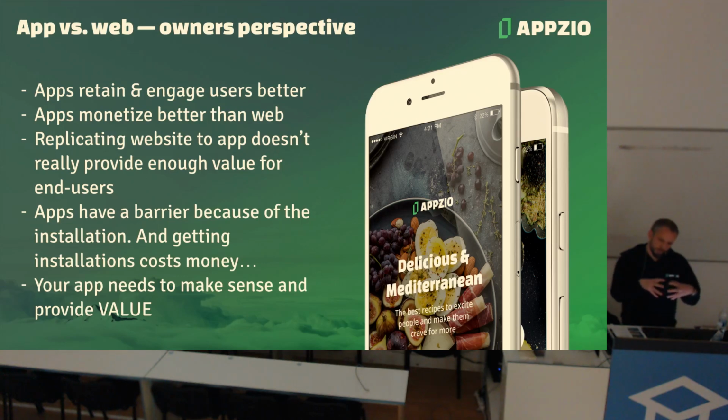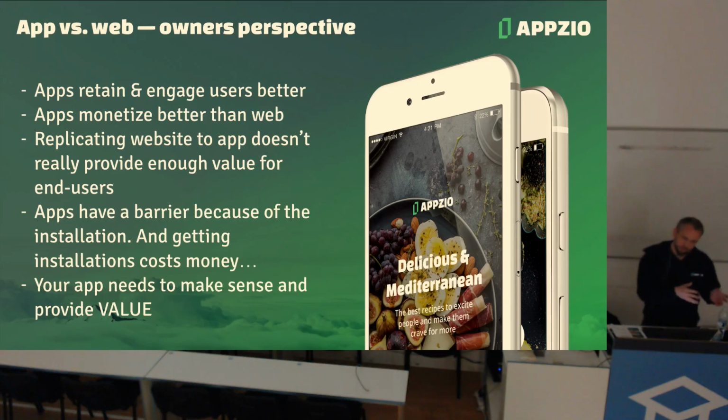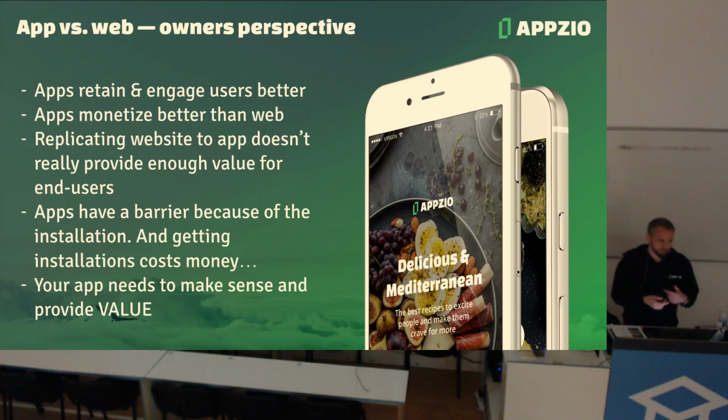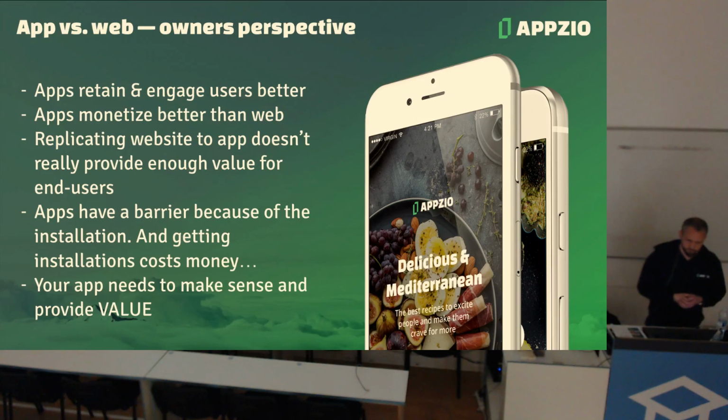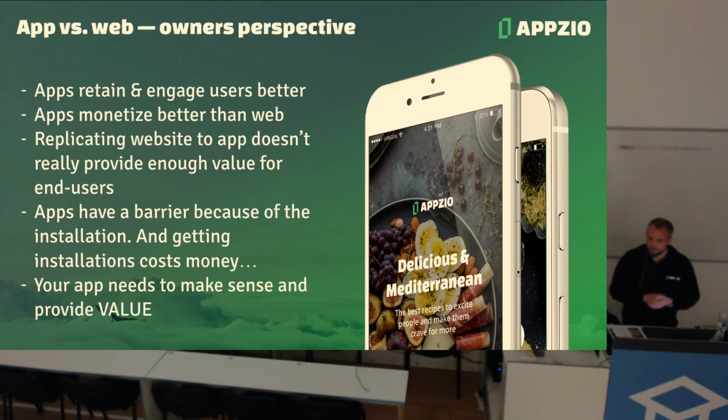It's a fairly limited use case, but it actually makes quite a lot of sense to be on an app, because you want to browse, and it's a long decision process if you're going to get a tattoo. And of course, there also, these guys are looking to monetize it by being the middleman. So in short, your app needs to make sense, and it needs to provide some kind of value.